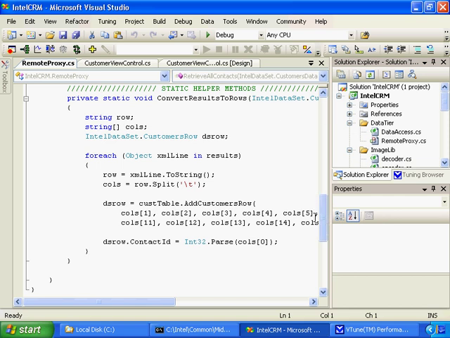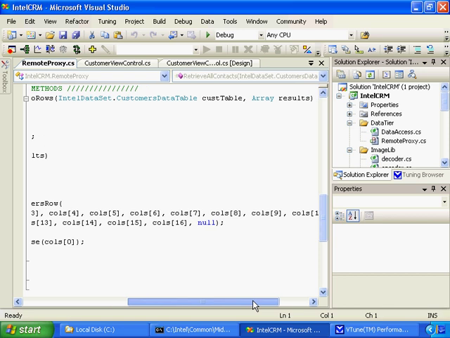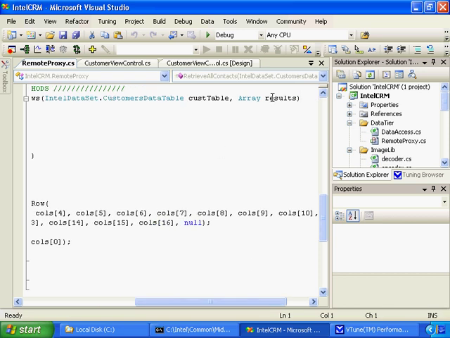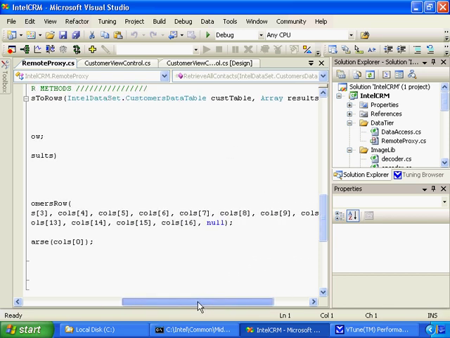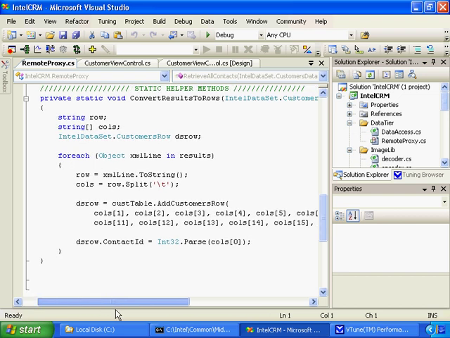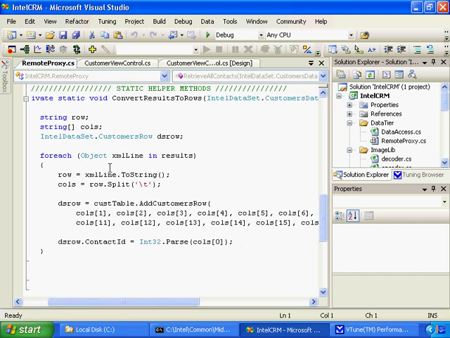So this method takes an array of data, the table itself where we want the data, and then an array that comes from the XML RPC service, the web service. It then goes through each line, converts it to a string, splits it based on the tab character, and then creates a new customer row.